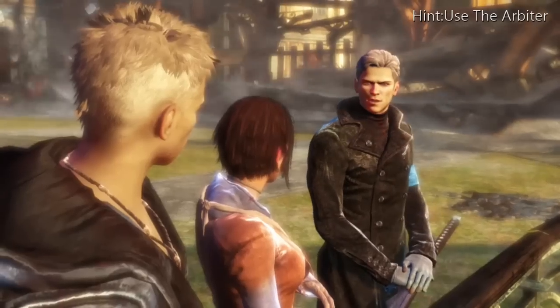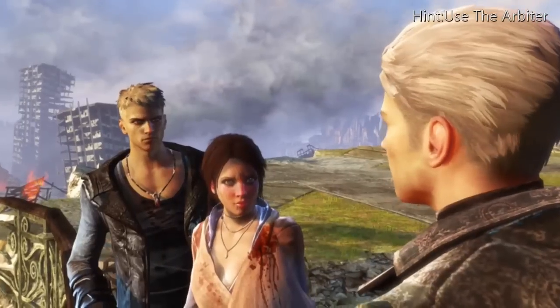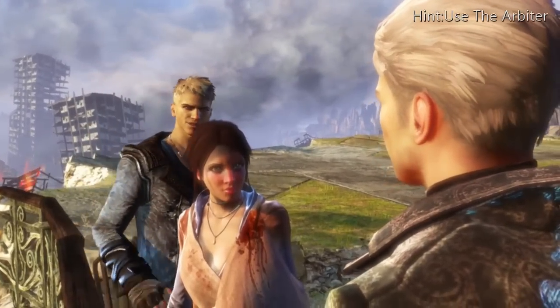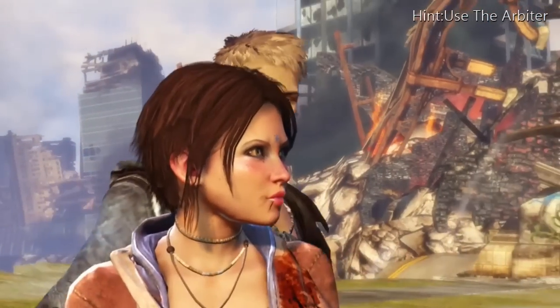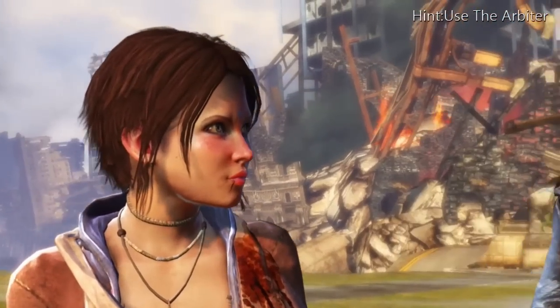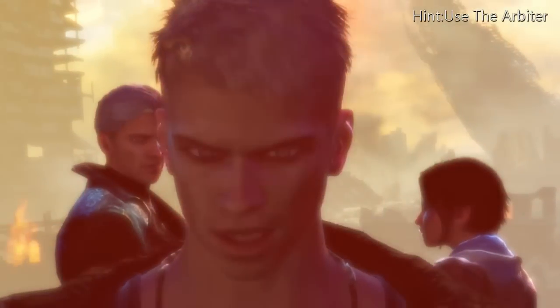Also, a few other hints is use Ebony and Ivory to keep Virgil at bay. Although these weapons won't affect him at all, you can use these weapons to your advantage to get closer to him to strike him with the Arbiter. Also, use Devil Trigger as much as you possibly can. That way you can take off more of his health.